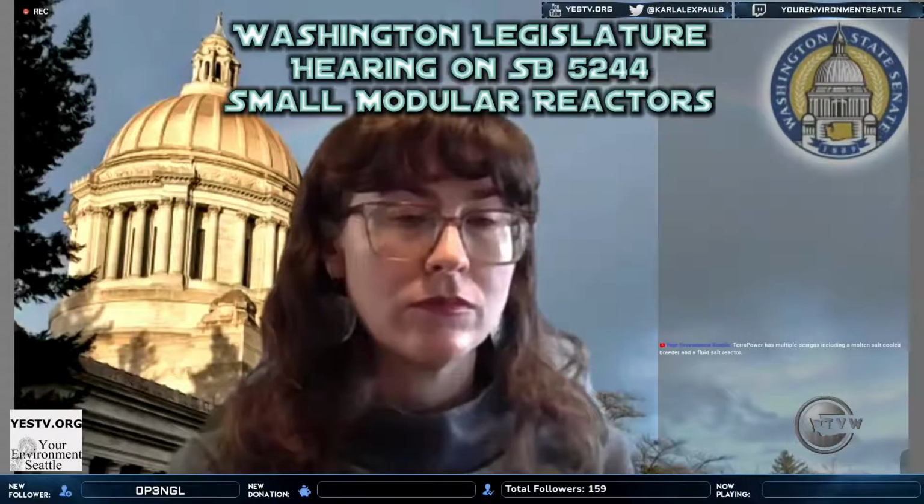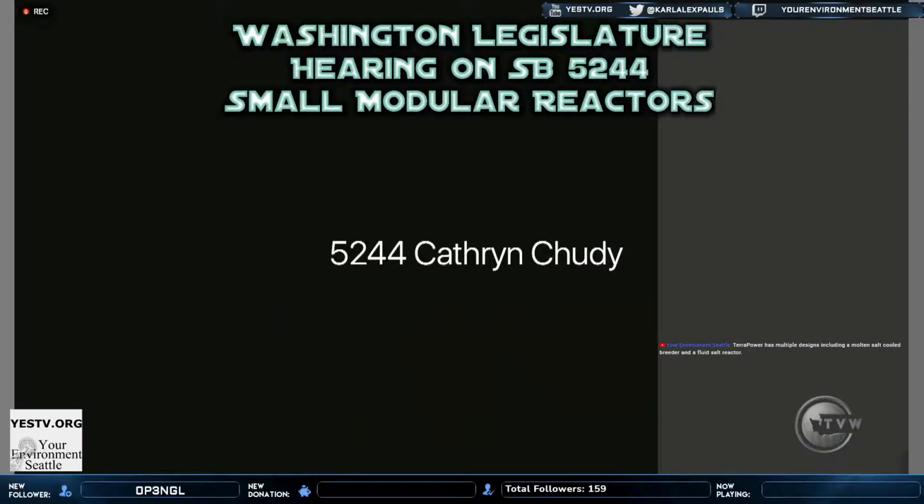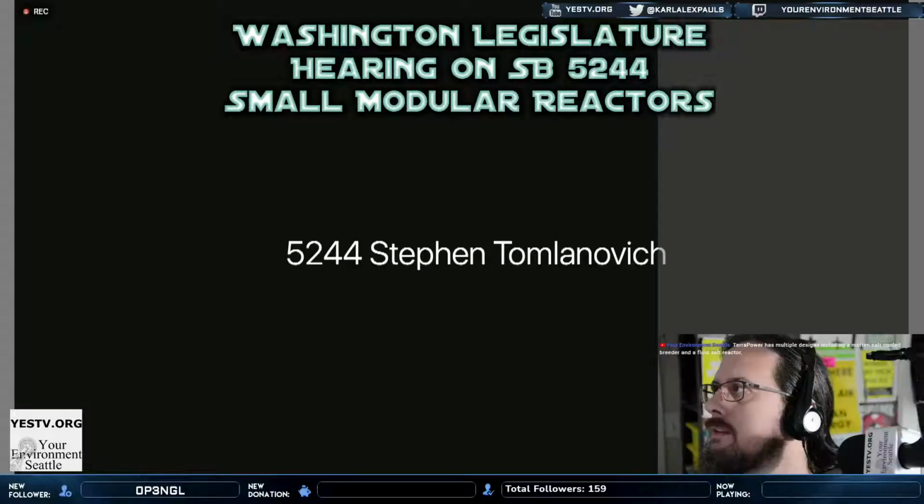The small modular nuclear reactor is not new technology. It is conventional nuclear power generation in a small package. With its smaller size comes a higher cost of development and construction and increased nuclear waste per unit of electricity generated. Safe disposal of nuclear waste has been a significant deterrent to the expansion of nuclear power in this country, as evidenced by only a few reactors coming online.